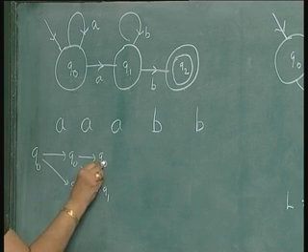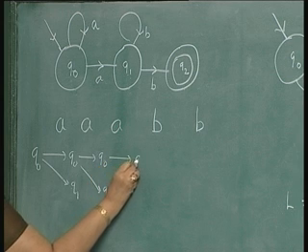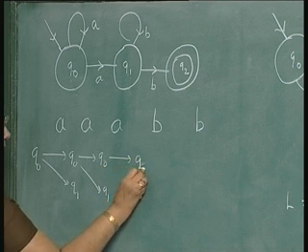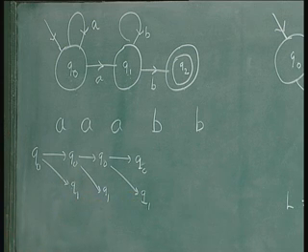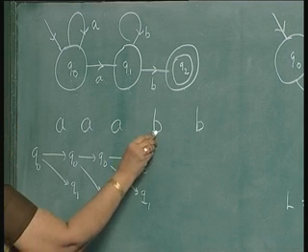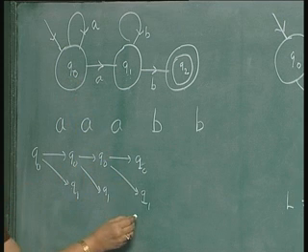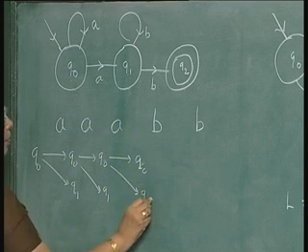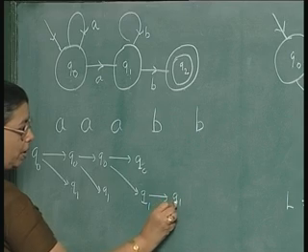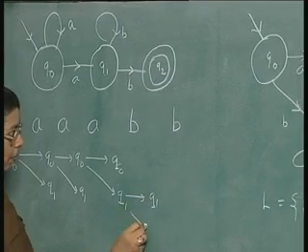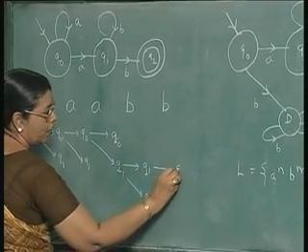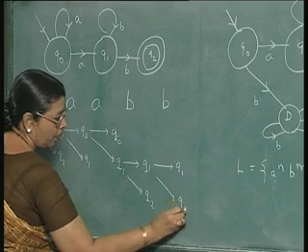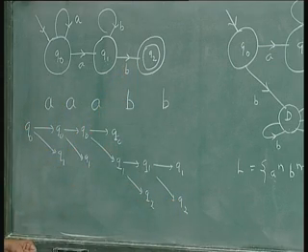Now, again if you are in Q naught and you get A, the next instance you can go to Q naught again or Q1. From this direction you cannot proceed further. Continuing like this, in Q naught if you get a B, you cannot proceed further because there is no transition mark there. But in Q1 if you get a B, you have two choices, either you can go to Q1 or you can go to Q2. Again in Q1 when you get a B, you have two choices, you can go to Q1 or you go to Q2. But in Q2 you cannot read any symbol, no transition is there from Q2.